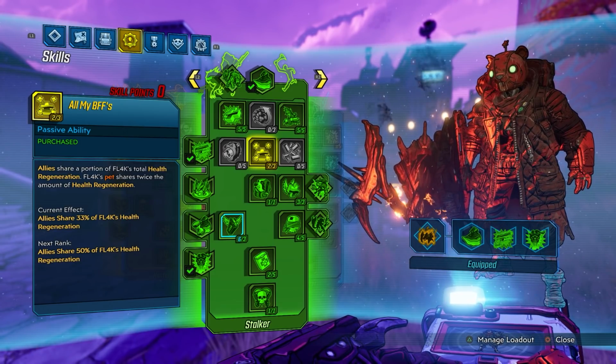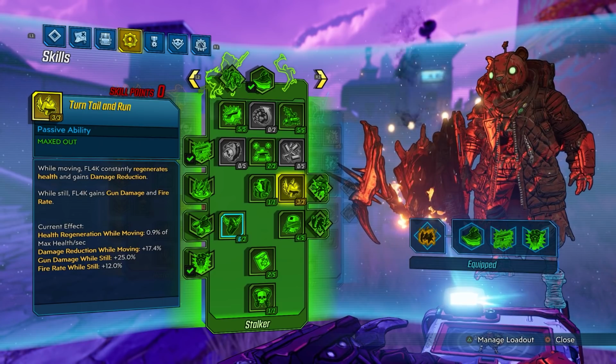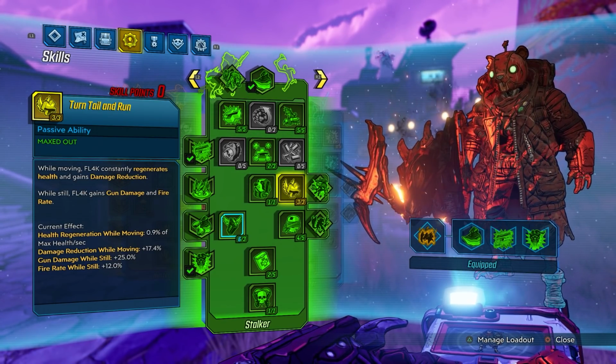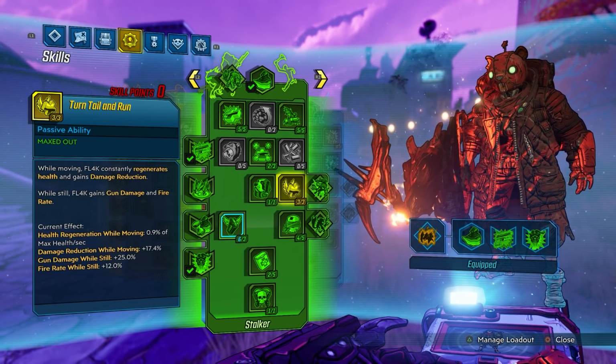This gives my pet a little bit of healing. We got Lick the Wounds. This allows my pet to heal me. We got Turn, Tail, and Run. Whenever I'm moving, I'm regenerating health, and I'm getting damage reduction. Whenever I'm holding still, I'm going to get gun damage and fire rate. So this is great for any situation where you're doing the Monarch versus an enemy that doesn't move a lot.